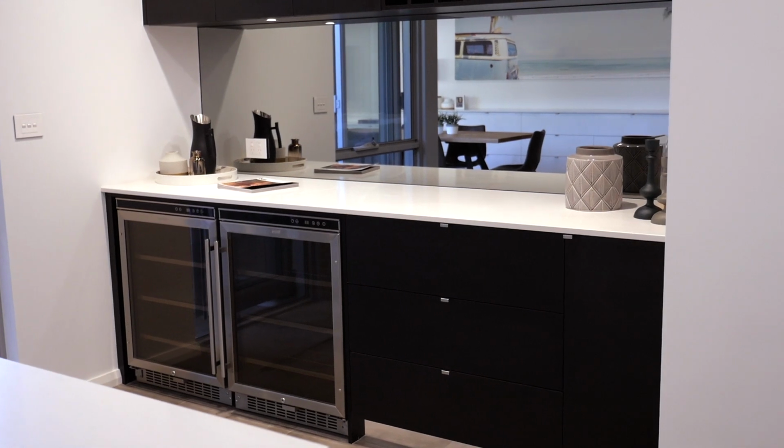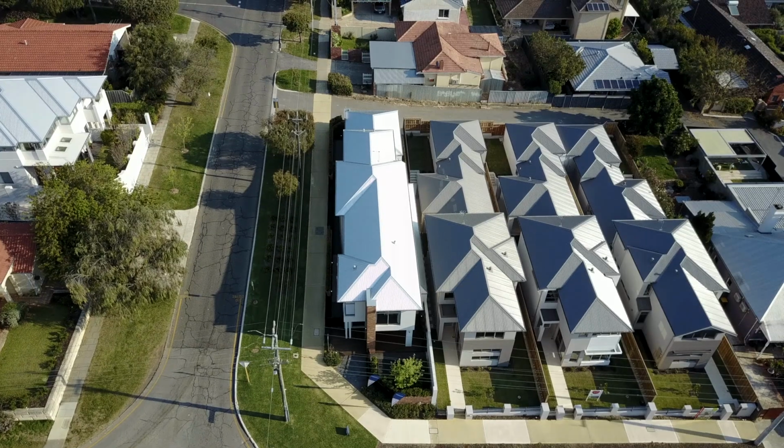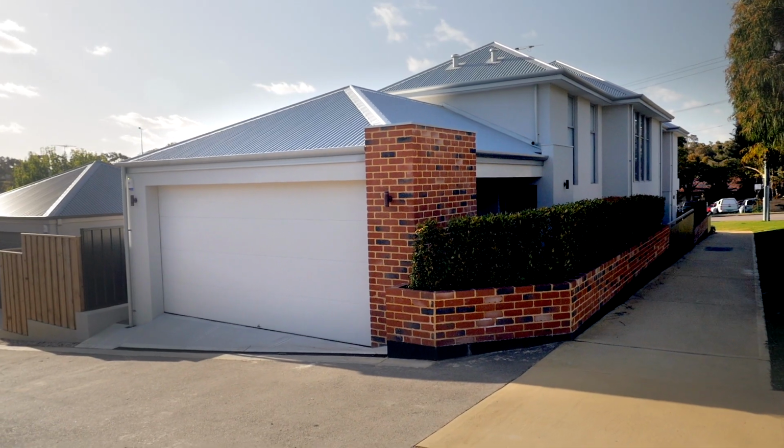Jeff is a veteran sales consultant, and he says the home's design blows him away. I've been in the industry for about 22 years, and one of the great things about Pindown Homes is its design capability. Even if this home isn't exactly what you're after, it may give you a few design ideas. 9.1 metres wide doesn't fit on many blocks. It's got a rear garage, but what people do is they walk through the home and they can understand how a house might be designed and how we can actually customise their home for their particular block.